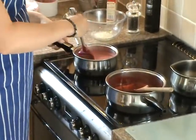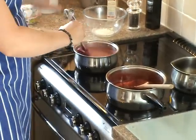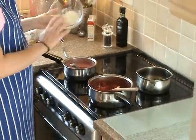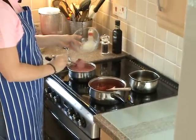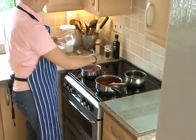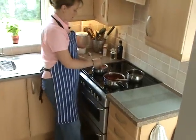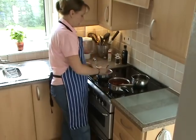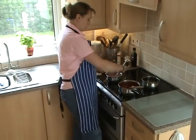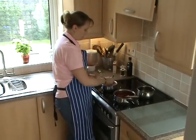In this pan I've got 200 ml of double cream and 200 ml of the strawberry coulis with a tablespoon of sugar. I'm also going to add a teaspoon of gelatine, which I've put into water to make it all spongy. I'm just going to pop that in. Basically the idea is to heat the cream just enough that it melts the gelatine. We don't want it to boil because that changes the flavour and it'll actually start to break down the cream itself. So I'm just going to bring it to scalding point, stir it round until I can't feel the gelatine anymore.